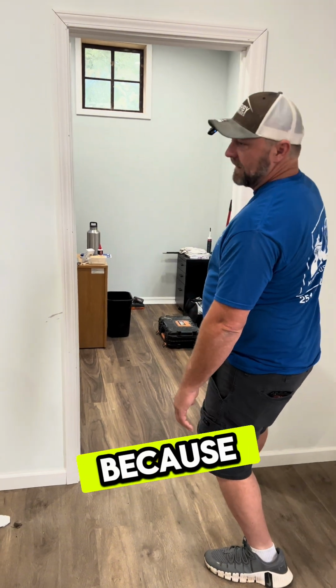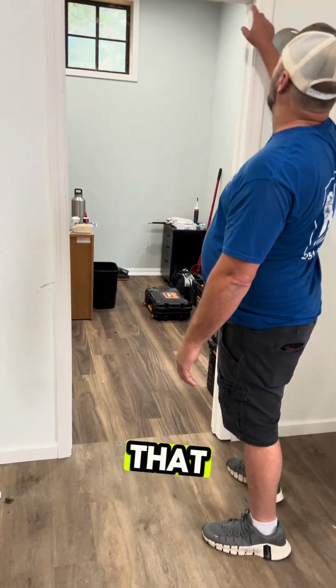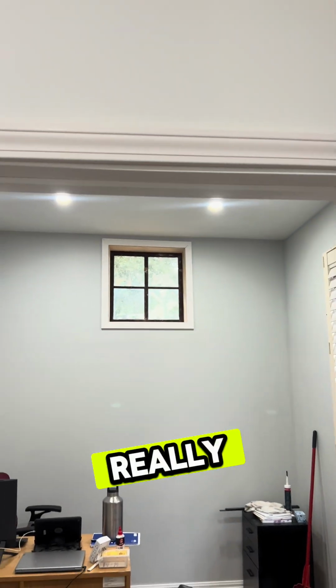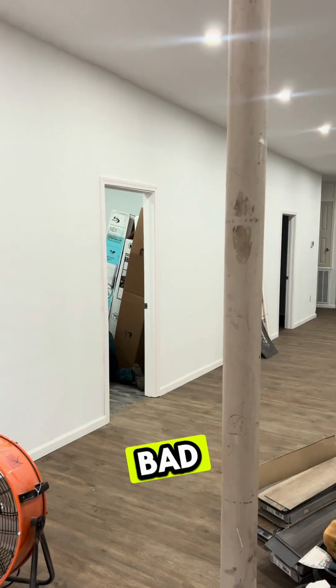Just so, because you already know there's going to be so many homeowners that are going to nag about that. Even like that reveal mark right there, see that reveal compared to over there? You really don't notice it till you see the mark and see how bad that one is.